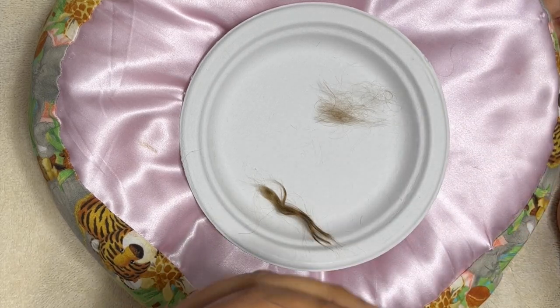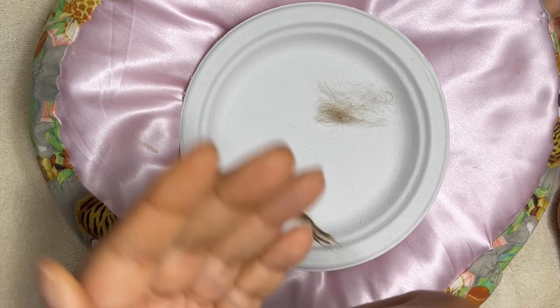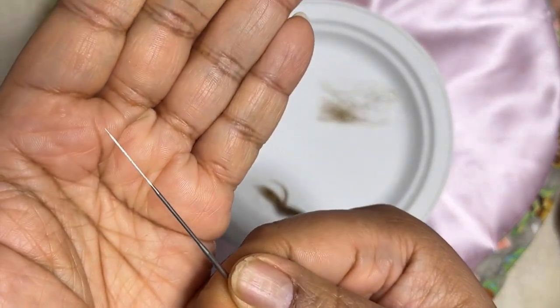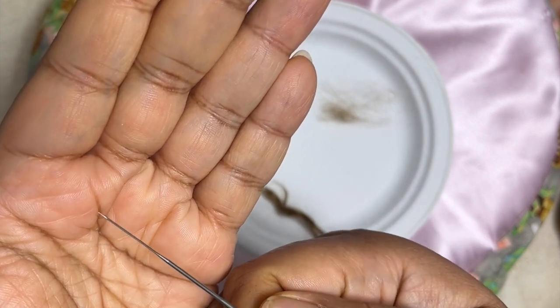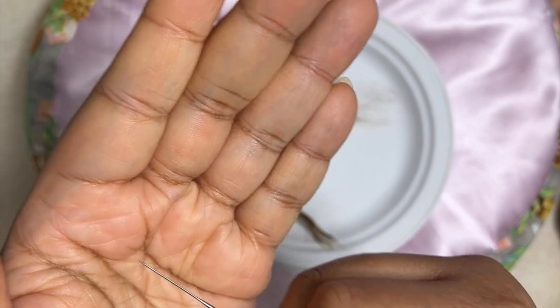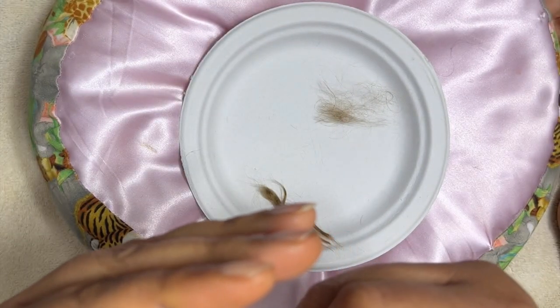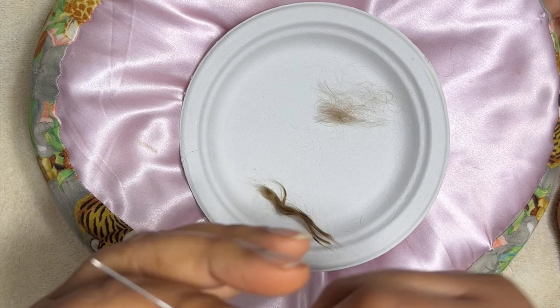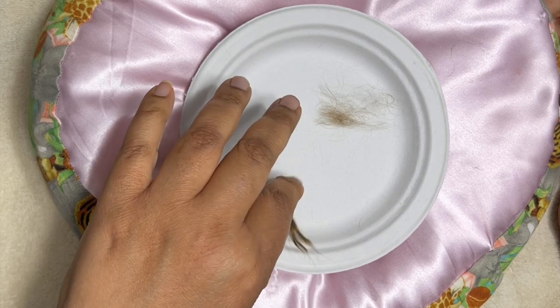The type of rooting needle that I use has barbs on it. I don't know if you can see that. And the barbs capture the hair when you're pushing it into the vinyl. So that's the kind I like, some type of barbs. All right, so let's get started.